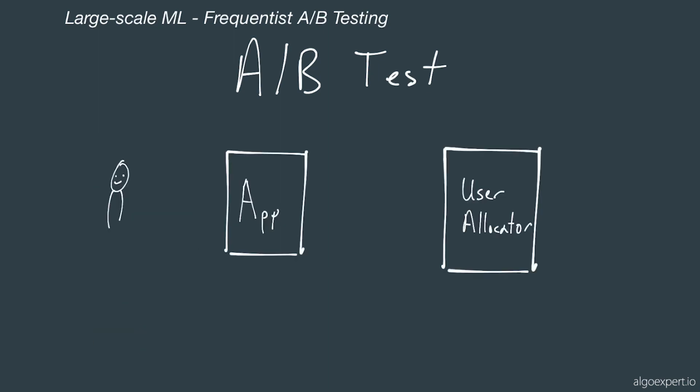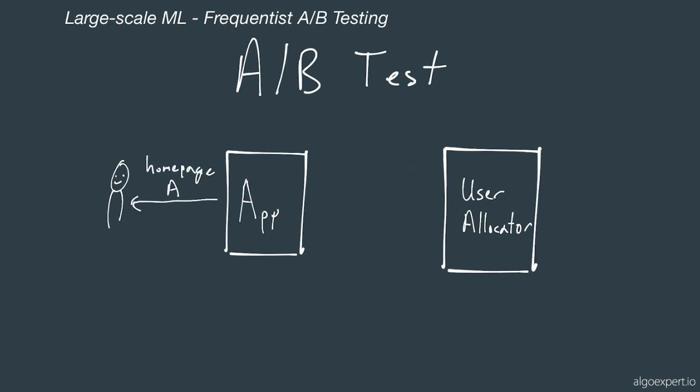Alright, so back to our diagram that we have here. Our user will call out to the app for the home page. The app will call the user allocator to get the allocation in which this user should be assigned to either group A or B. The user allocator here will generate an ID for the user. In this instance, we don't require users to log on, which means we're going to put a cookie in their browser, and the user allocator should generate this cookie for us. So here, we should put this ID in the cookie and assign that cookie to this group.